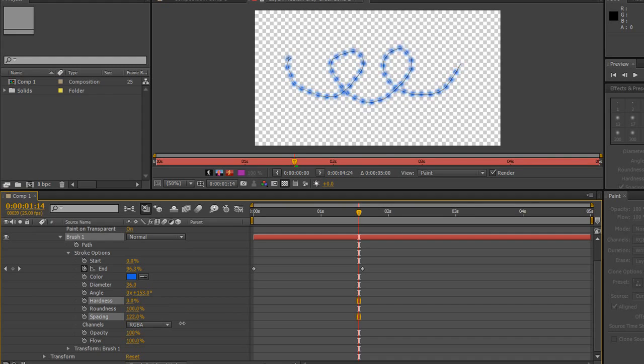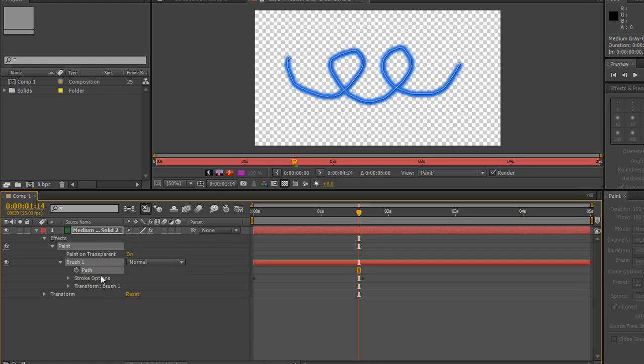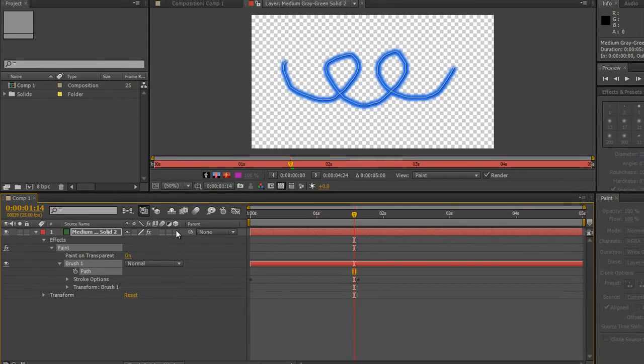Spacing, as we've shown before, can make it very dotty or very full. It's up to you. Again, the default is 25, and we can even turn around and say, you know, I should have made it an RGB and not RGBA. You can change all of those, and of course we can get in and change the opacity and the flow, which is the amount of ink coming out the brush. So you can do all of those here, but notice that I've got access to the path, and it's what we can do with the path that makes Write On quite powerful, bearing in mind that this is a layer that can be changed into 3D.